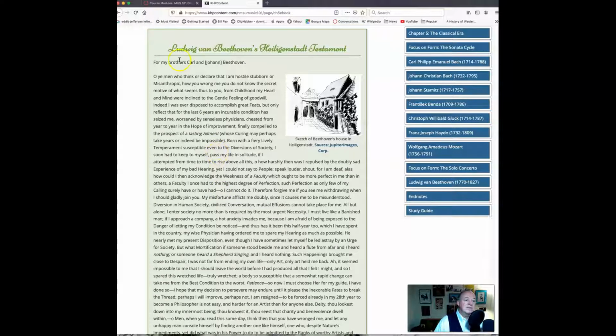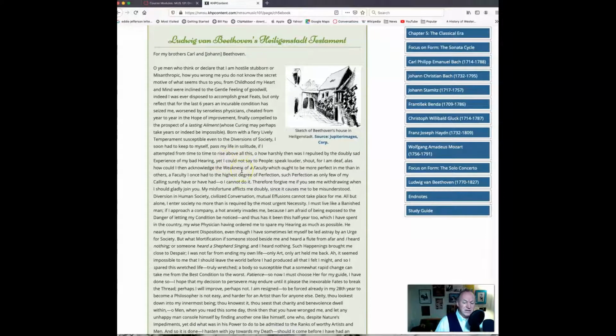I should also mention this historical document, the Heiligenstadt Testament. This was discovered after Beethoven's death, and it's actually something of a suicide note. As Beethoven was going deaf, he was really struggling with his deafness because he was a piano performer. That was his real gig, composing more and more for himself. But as he began to lose his hearing, he lost the ability to be a public performer, and it really changed his career direction. For a time, he considered ending it all.